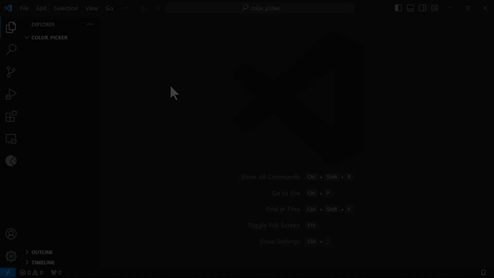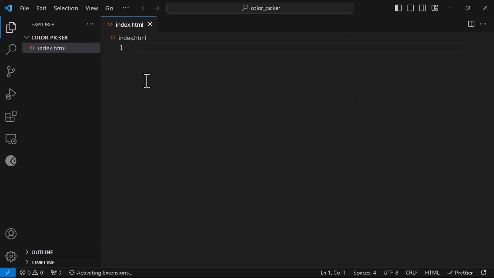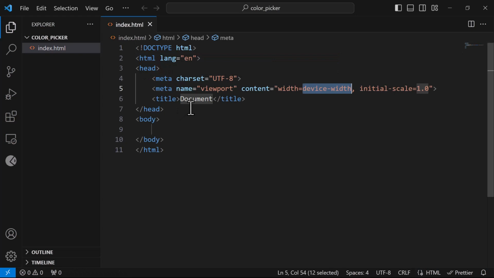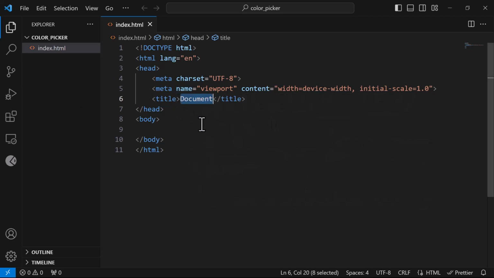Let's start. First, we're gonna create our HTML file. So let's name it index.html. Let's start by renaming our project title to color picker.